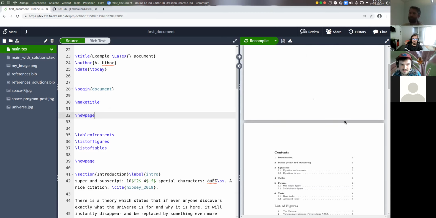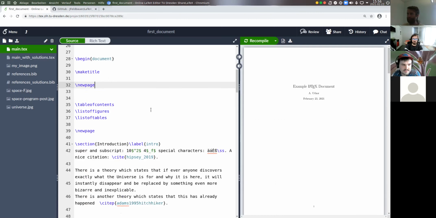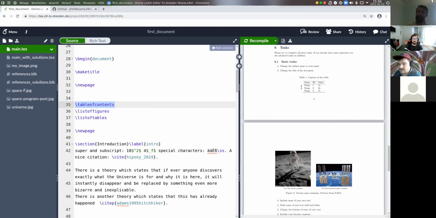If we didn't have this command here, we would have the title, and then the text would begin after some predefined space. Then we have these three commands, which César also mentioned: table of contents, list of figures, and list of tables, which automatically generate these nice tables, as the name suggests. So we have this table of contents, and as we loaded the hyperref package, we can also click on one of these, and the PDF will automatically jump to the corresponding page.